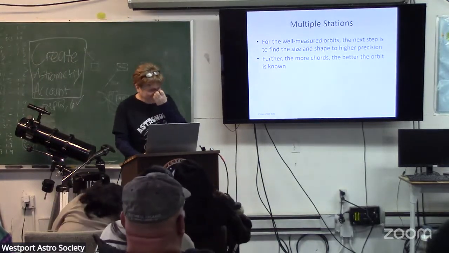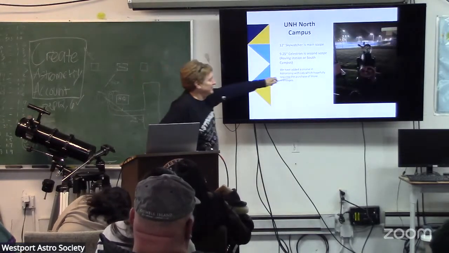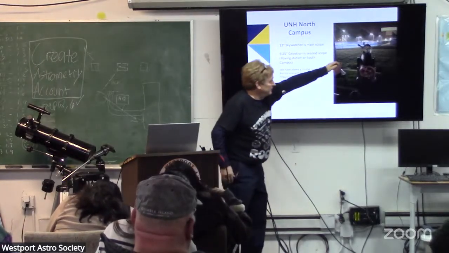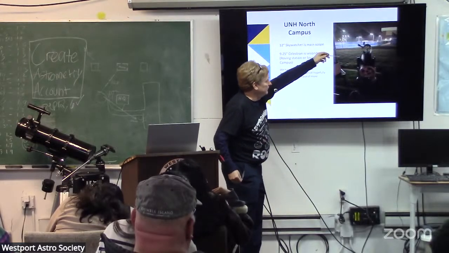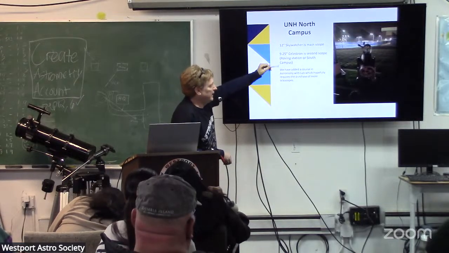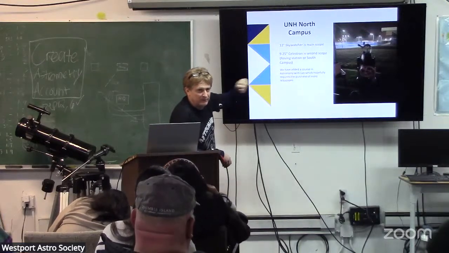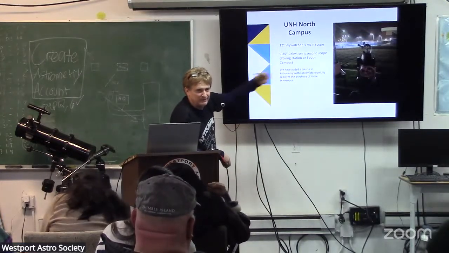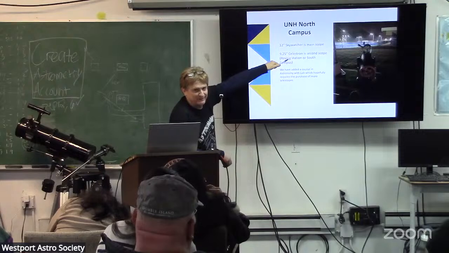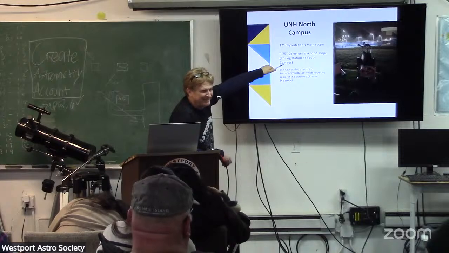Let me show you. So we want multiple stations. We also want to automate. This is the New Haven telescope. It's a 12-inch telescope. It's got a go-to on it, and we almost have it automated. We have it so that we can remotely access it. If you're near a Wi-Fi, you just tie into the Wi-Fi and then you run it remotely. And this is New Haven. This is one of the nights we were trying to observe, and this is the direction we were trying to observe.